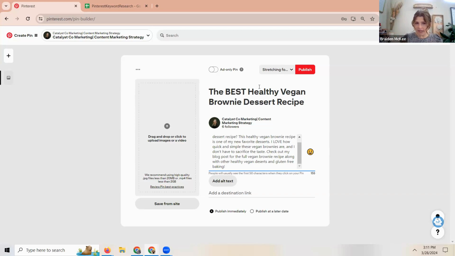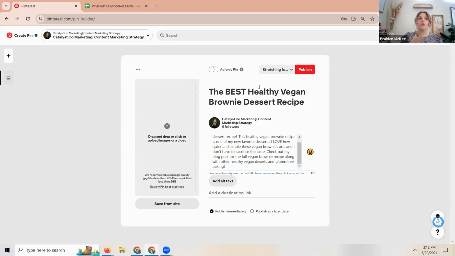Because unless somebody is specifically searching for a very specific keyword phrase, which does tend to happen in general when people are searching, you have to think of your keywords like this. They're searching for an idea or inspiration, but they may not actually have the end result in mind. So if you know somebody is looking for vegan breakfast ideas and you are thinking, okay, they need an egg-free, high protein breakfast.